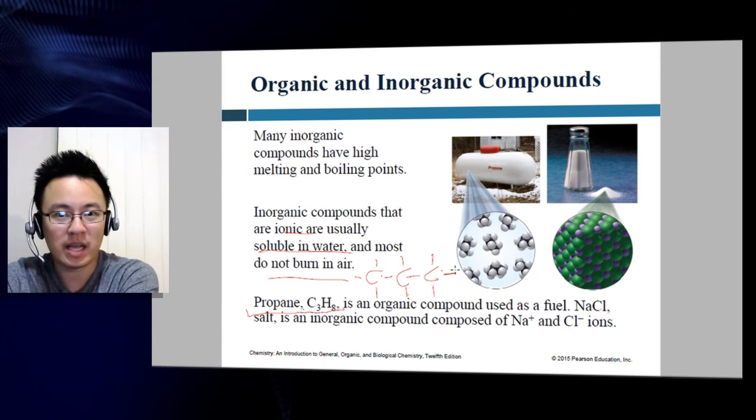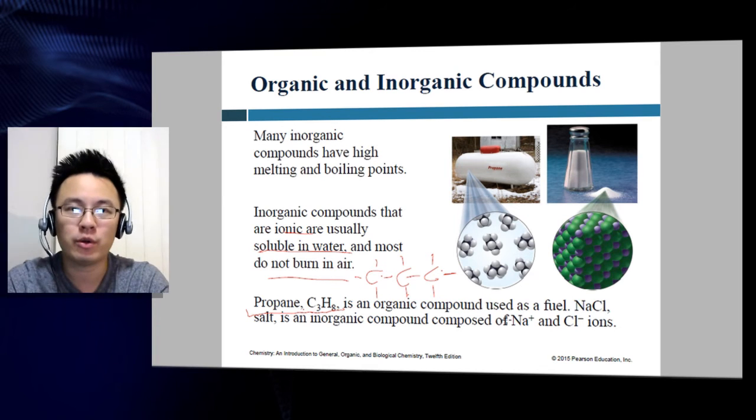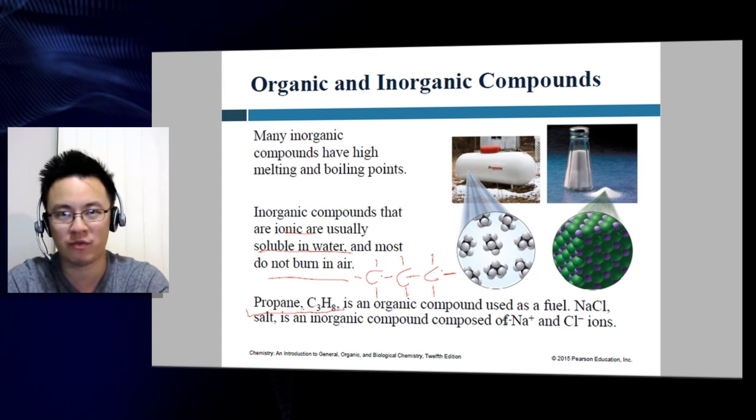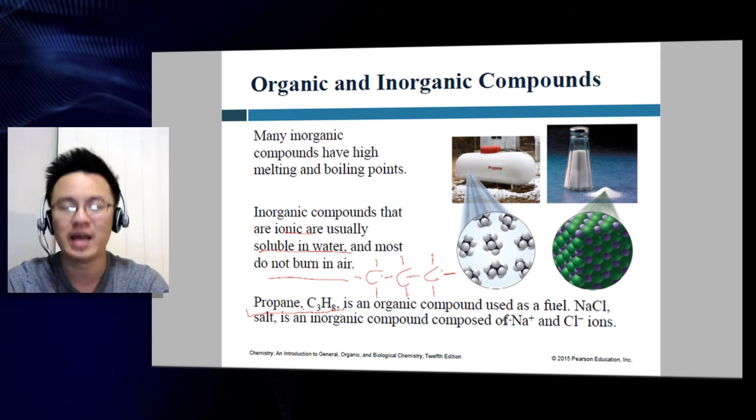Sodium chloride is table salt. It is not organic because it does not contain carbon or hydrogen. Rather, it consists of just sodium and chloride ions. Sodium chloride, you will get so sick of hearing this compound because it is all over this book, because it is the poster compound for many of the different properties that you'll be studying in chemistry.